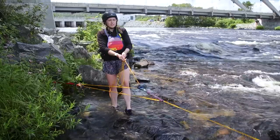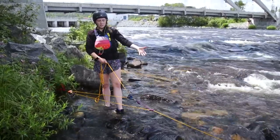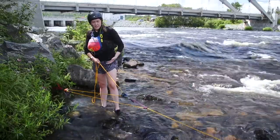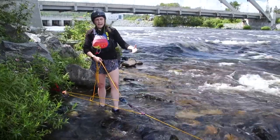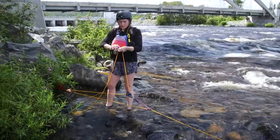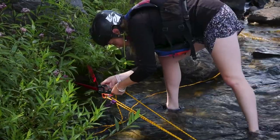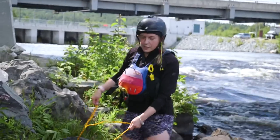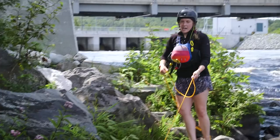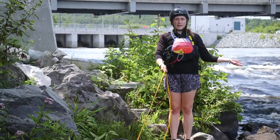If I were to pull on this, there's a good chance our canoe would come free. But if part of our system failed, I'm in a dangerous spot — this has the potential to break and hit me. So we can take one of our carabiners and one of our pulleys, clip and flip to our webbing, lock our carabiner in place, and then we've got a classic redirect. So I can actually pull this rope from anywhere — I can be way over yonder and pull, and if something were to fail, I'd be okay.